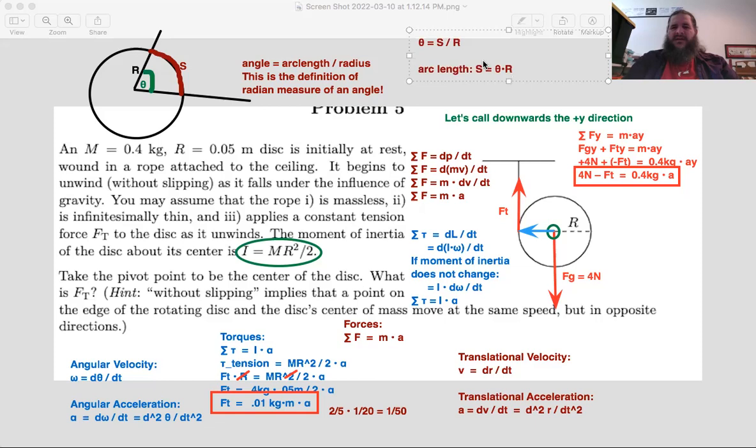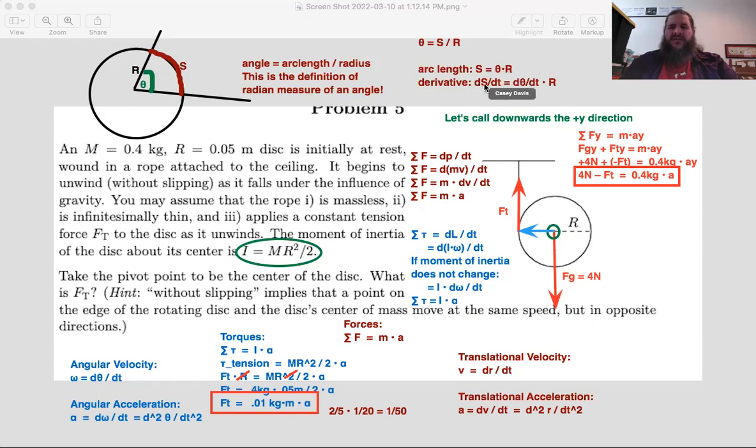We can also do a bit of calculus with this. We have distance. How do you turn distance into speed? How do we define speed in the first place? Distance over time. Right. Or more formally, a derivative. If we take the derivative of both sides with respect to time, we get d theta dt, and then radius is a constant. We're assuming the radius stays the same the whole time, so radius can be pulled out.